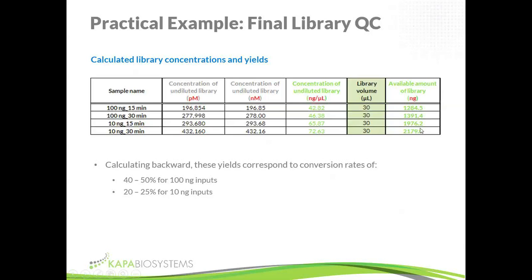And again, we have another calculator that we designed to do this. Please contact us. We're happy to share it with you. Working backwards from the post-amplification yield, we estimate that the conversion rate, so the amount of input DNA converted into ligated library, was somewhere between 40 and 50% for the 100 nanograms and 20 to 25% for the 10 nanograms, which is nicely in the range that we would expect.